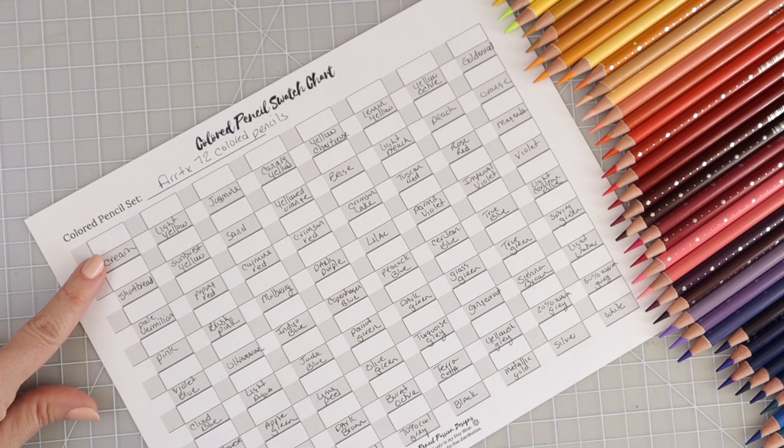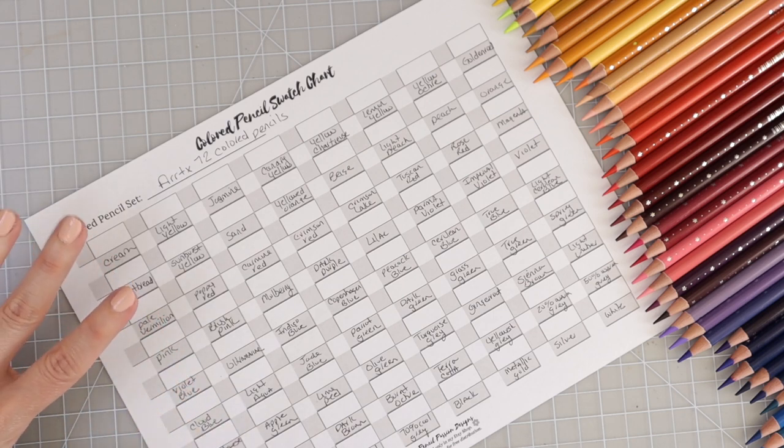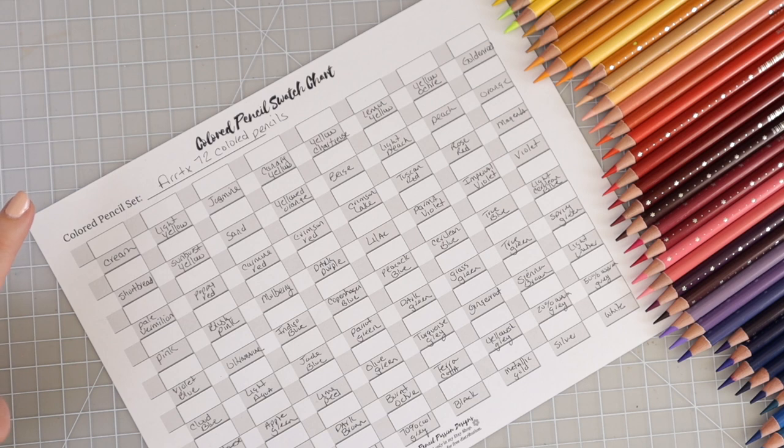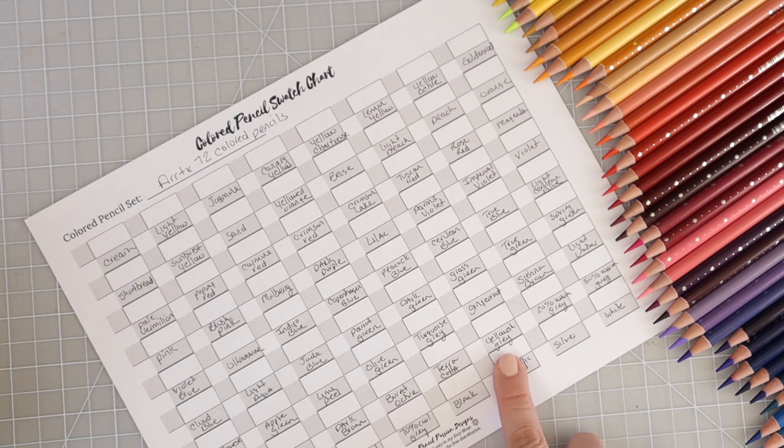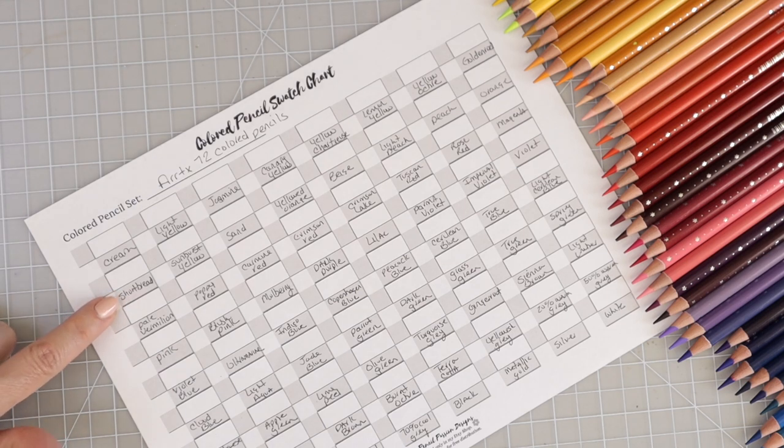And I did notice that, like I said earlier, most of these have the same names as the Prismacolors, but I did notice a couple color names that we don't have in the Prismacolors. Like there is this yellowish gray. We don't have that in the Prismacolor set. The rose red, and this color here is, I believe, a yellow and it's called shortbread. And I think that's all. Most of the other ones are pretty much identical to the names on the Prismacolors, which is very interesting.